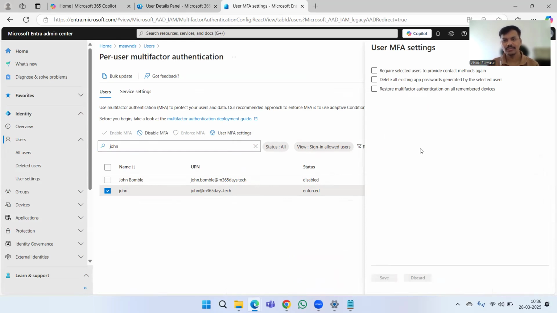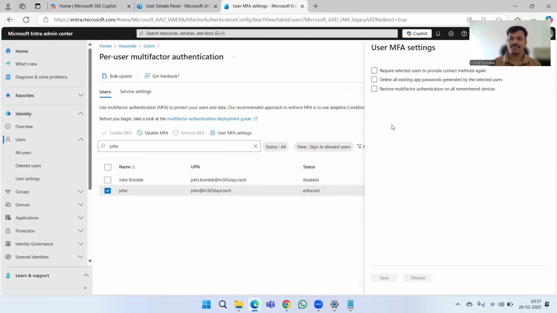We also have other options, like require selected users to provide contact methods again. The first one is going to enforce users to provide contact methods, and then that is going to be completed. The last option says restore MFA on all remembered devices.